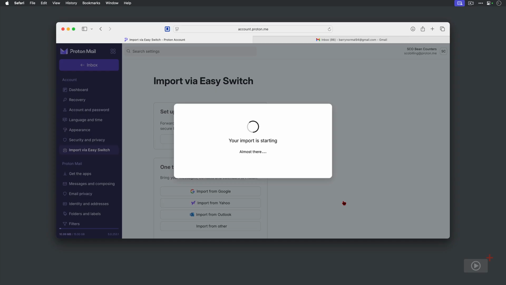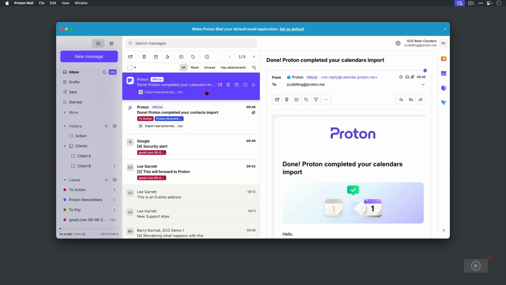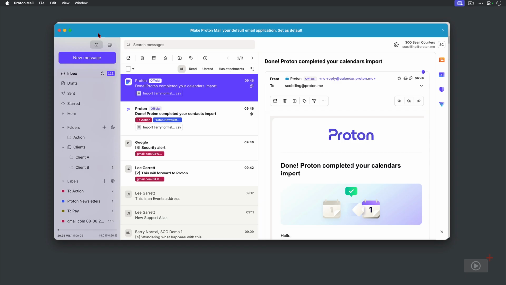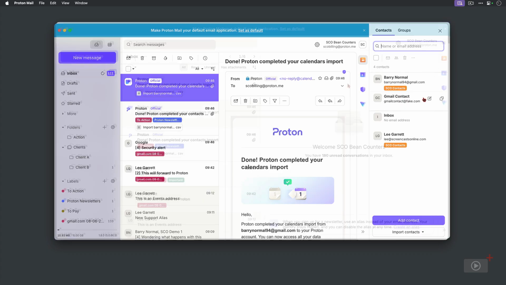And now we wait. Right, it's a few minutes later and Proton is still importing the messages. This number is rising here. However, I do have a couple of emails saying that the contacts and the calendar are complete. So let's click calendar. I can see the new calendar has appeared. It's in green. And there is the event that I created. So that's imported okay. Now the contacts have reportedly come across as well. So I'll click. And there indeed is the Gmail contact. So just waiting for the mail messages to finish now.